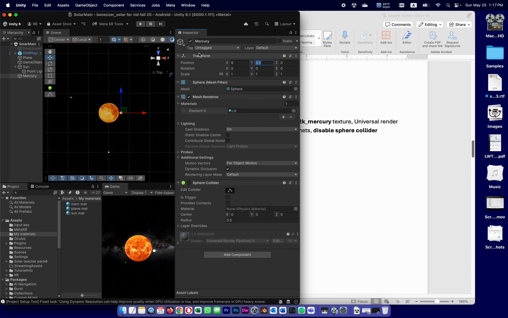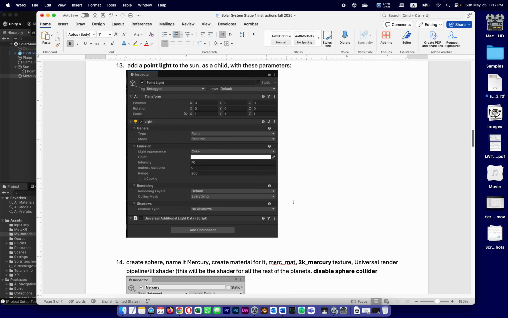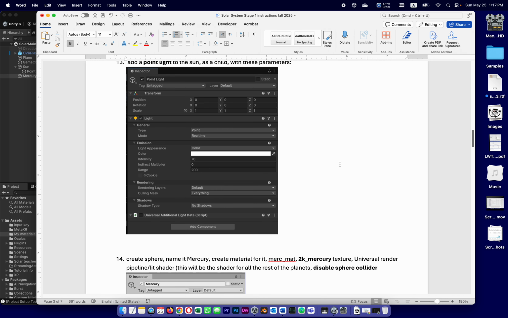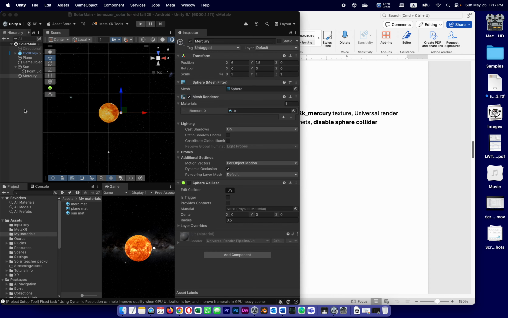Y, like all the other planetary bodies, is going to be 1.5, and Z is 0. As you will see, we will position the planets around the sun, but not like in a row. So each one of them obviously is going to be a little removed either sideways or front back from the sun. And of course, uncheck the sphere collider.